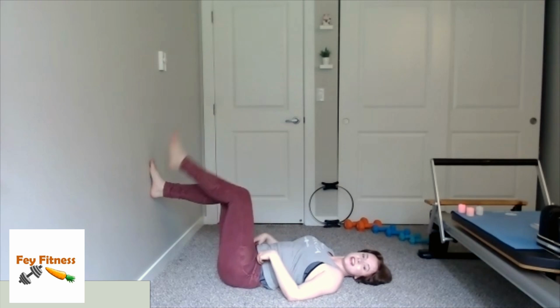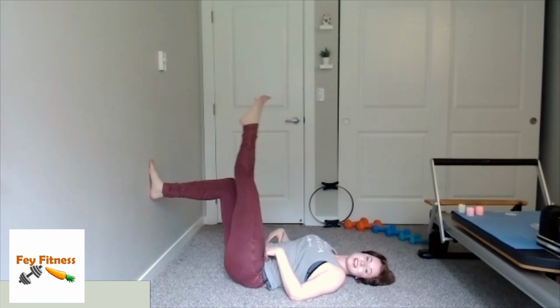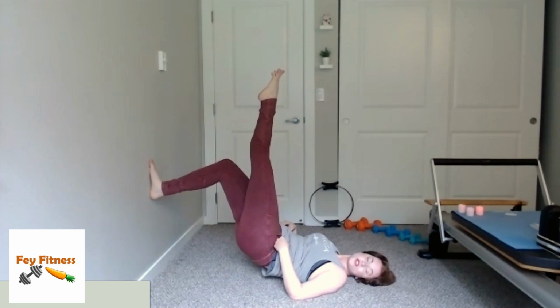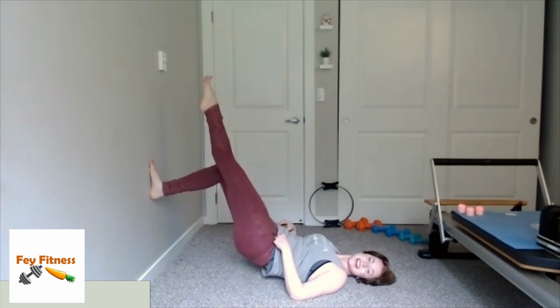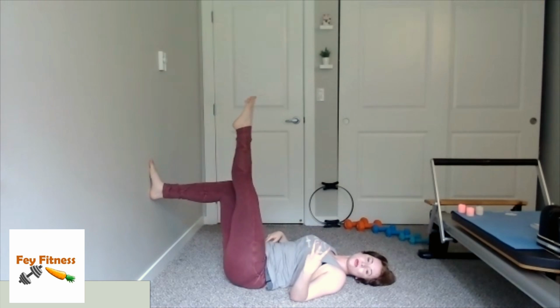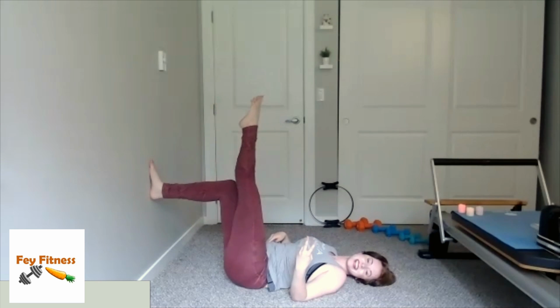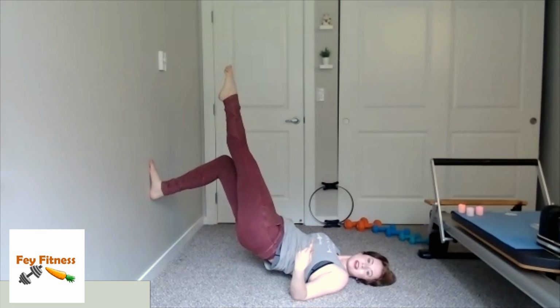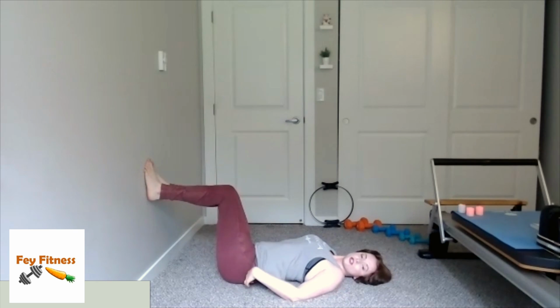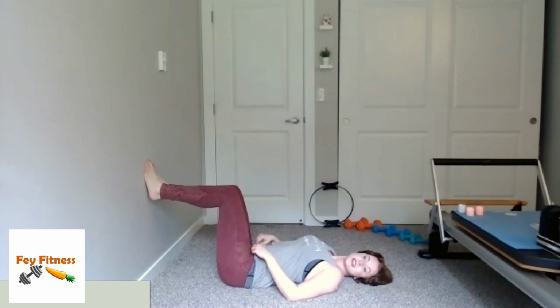So right foot on, left foot up. Again, whatever feels good for you. Inhale, exhale, bridge up and down. Again, if you need to, you can put that foot along the wall if it feels good for you in your body. And up and down and up and down. Three more. Up and down. Two more. Up and down. Last one. Up and down. If you need to, rock those knees side to side. Your shirt's sneaking up, you can sneak it back down.